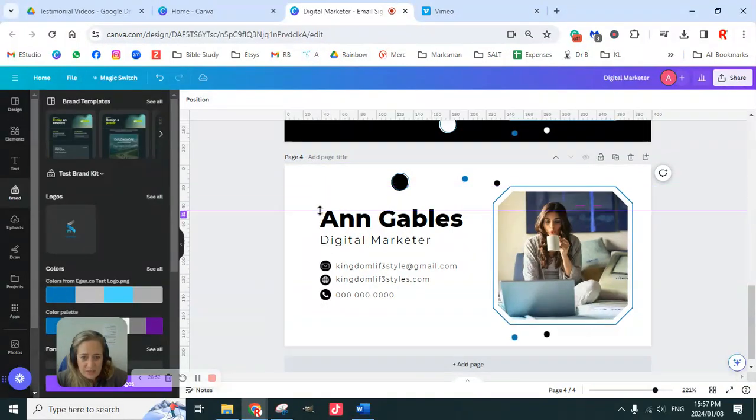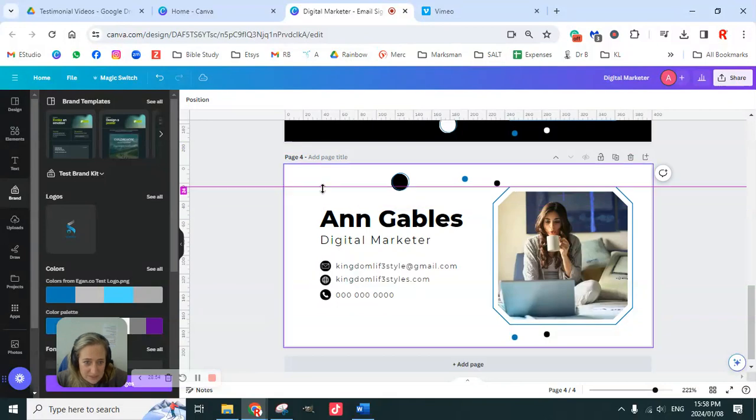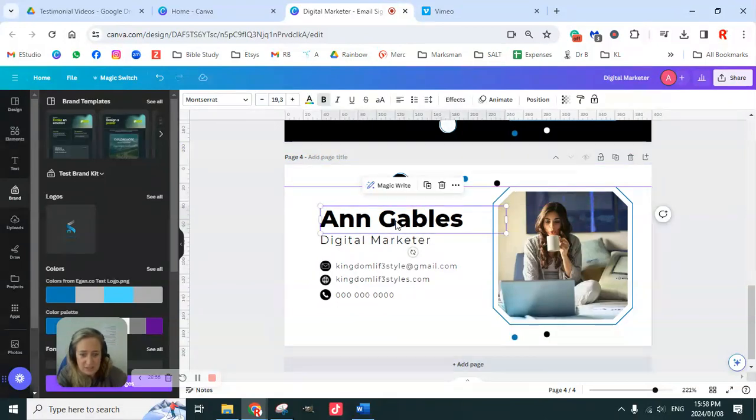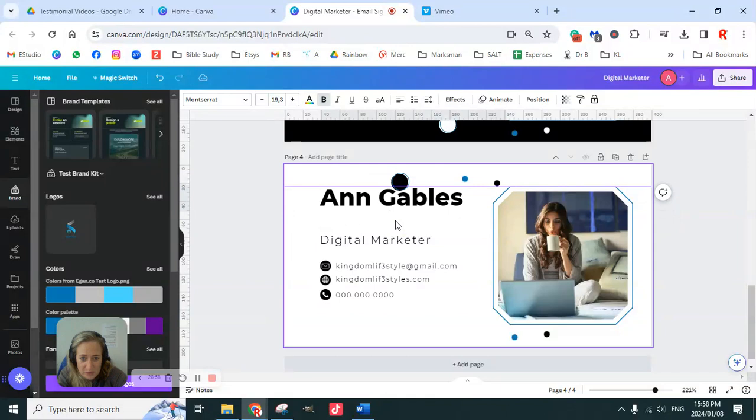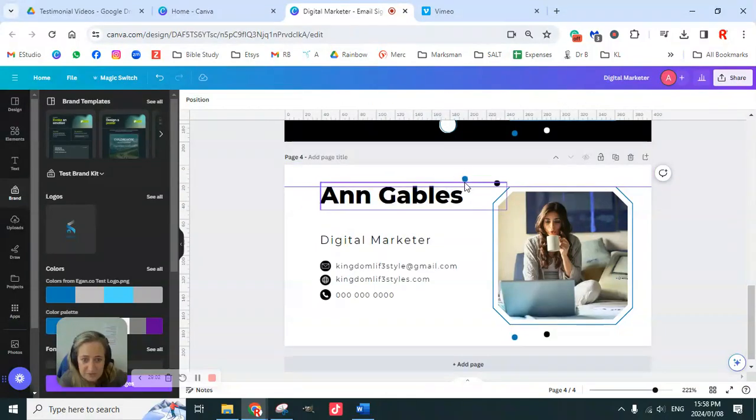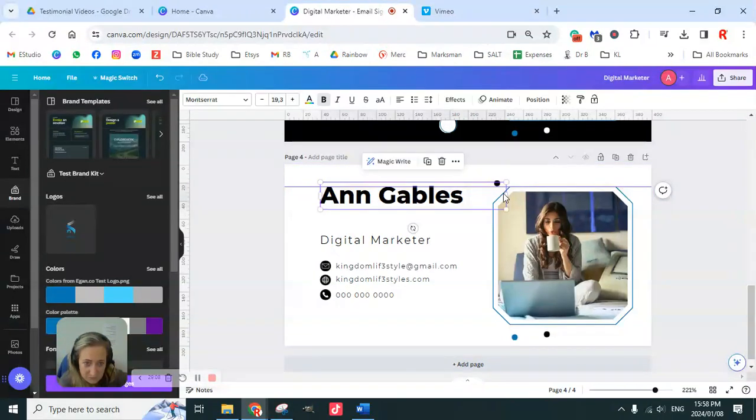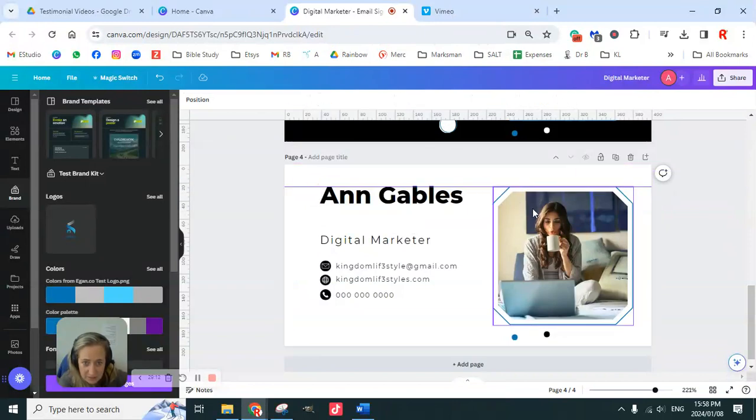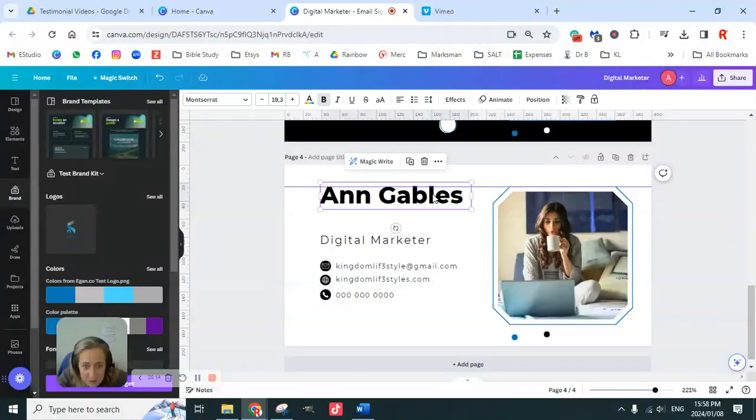Now this would make sure that, let's say I wanted to actually align that top and that top, and I didn't have all of these bubbles and stuff, and it was just straightforward, then I would make sure that I am aligning it exactly.